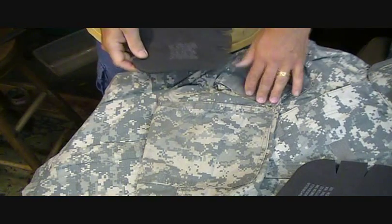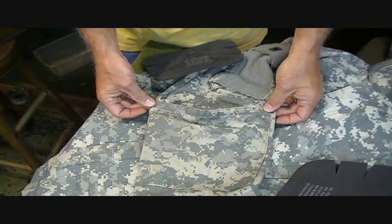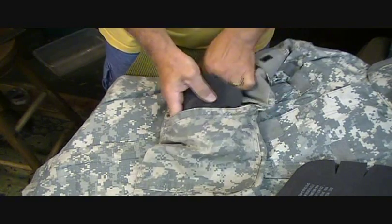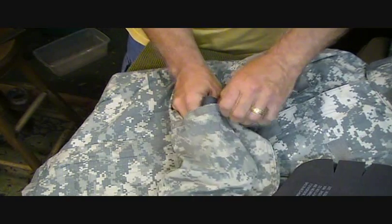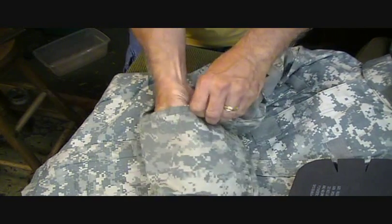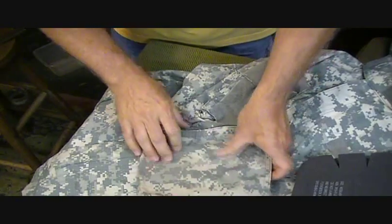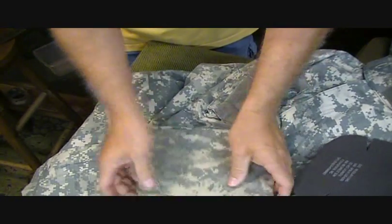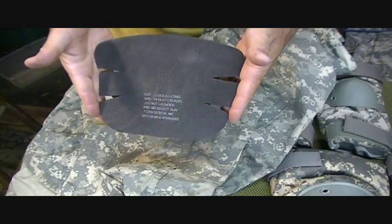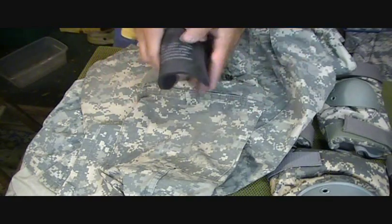Okay, one thing that's going to be a little different about the elbow is that it's a small opening. The pouch goes all the way to this area, but this is a small opening for the Velcro. So you're really going to have to bend this around and then fit it once you get it in there. The good thing is the pad is very pliable, not too thick, but you want to make sure it's not bound anywhere. And really, it's not a problem at all. Fits right in there. Very nice. Again, as it tapers down, you'll want to put the tapered end in first with the cuts on the outside.